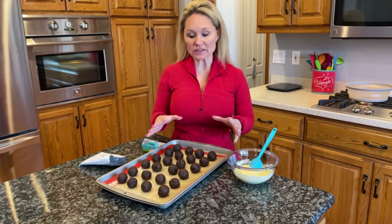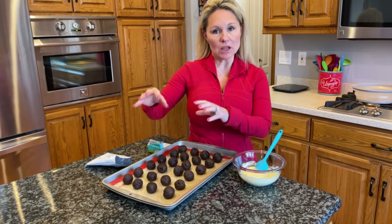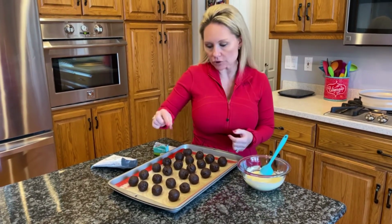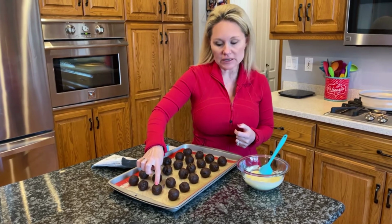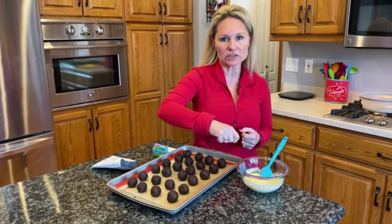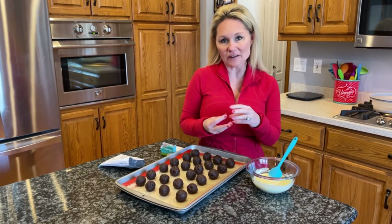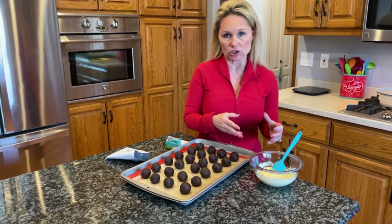All right, we're back. So we got the balls all made and we put them in the refrigerator and we let them cool for about a half hour. You just want them to be harder in texture so that when you dip them into the chocolate, it goes a little better. Otherwise they'll be soft and mushy and fall apart into your melted chocolate.